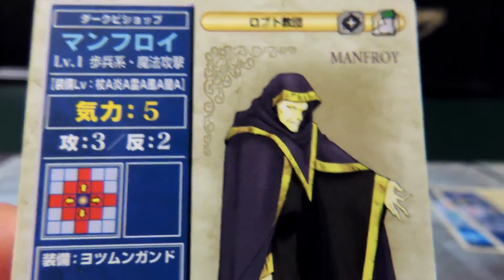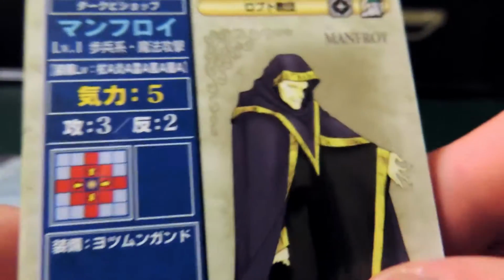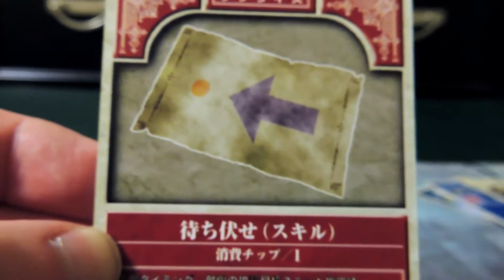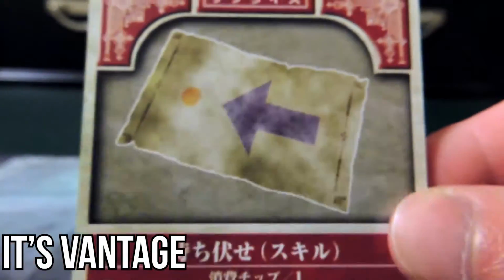We got Manfroy. So there's enemies in here too, huh? That's pretty cool. Oh, there are stars on the bottom. Everyone's had 2 stars so far. Okay. But like the really old art, there are item cards. Like I think this is a skill. What skill it is, I'll try and figure out which one it is and put it on the screen.